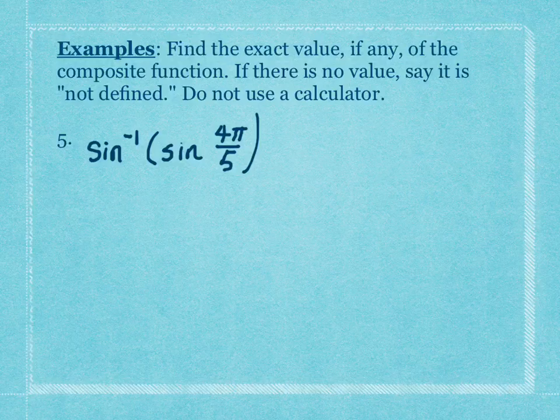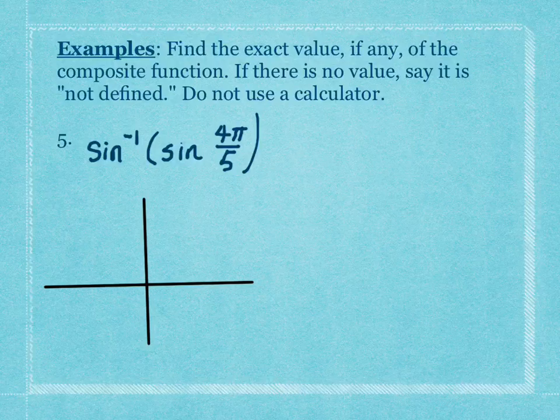Well, what we do instead is we actually look at where we are. So where is 4 pi over 5? What quadrant is it in? It is in quadrant 2. And I will draw it right here in quadrant 2. I don't know that that's exactly where it is. In fact, I'm sure it's probably not because I'm just sort of putting it in there. Okay? It's at 4 pi over 5.